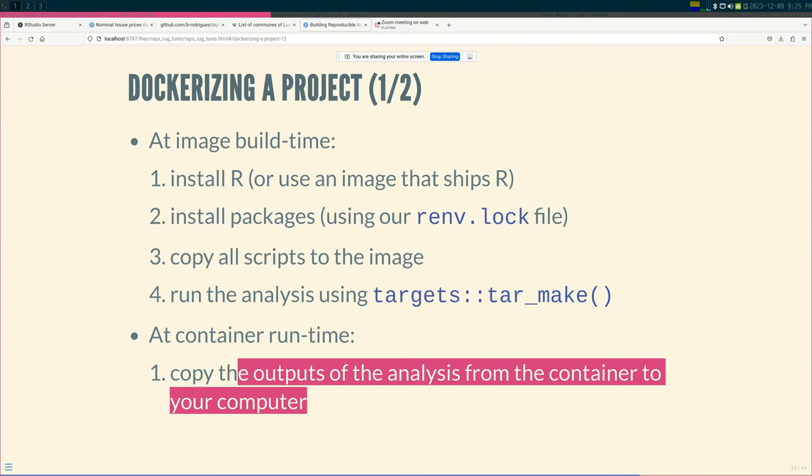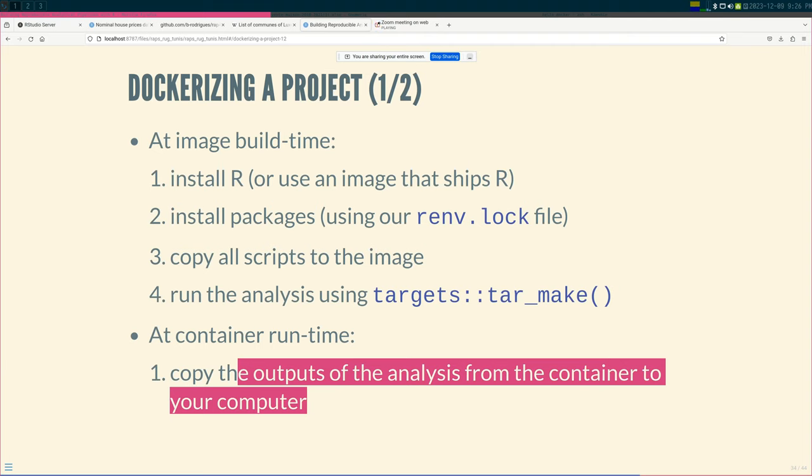Remember that I told you that Docker containers are isolated from your computer, but there is a way to create a shared folder. And this shared folder, which is called a volume, you can use it to transfer data from the container to your computer or vice versa, from your computer to the container. So this is also a way that you can do, for example, if you don't want to put the data inside of the container, if it's sensitive data, what you can do is you just provide the data at runtime, right?